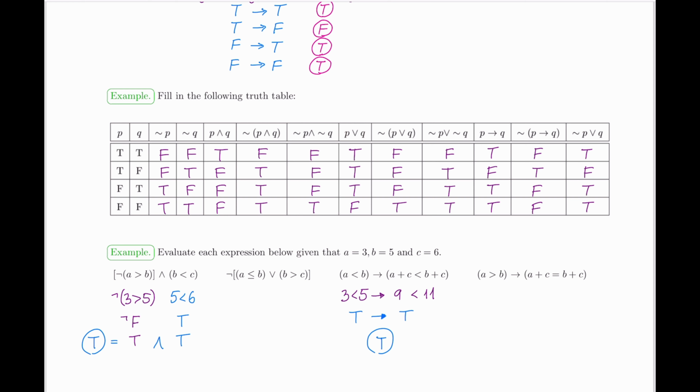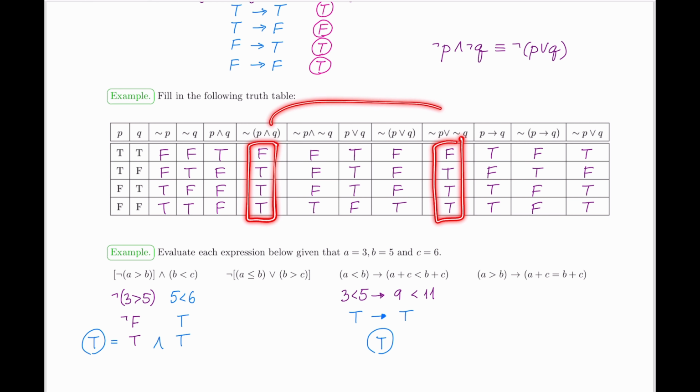So in this case, we have that the expression not (P and Q) is logically equivalent to the expression not P or not Q. The other thing that this table has revealed is that this column looks the same in the truth values as this column, which means that the two corresponding expressions here are also logically equivalent, and we can write that down.